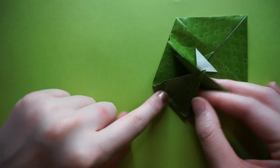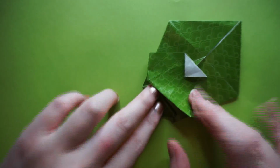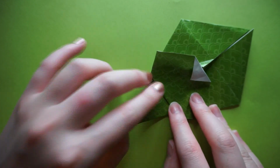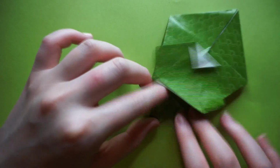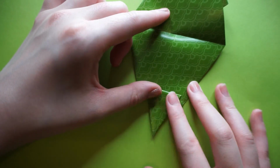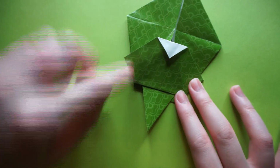So fold down and then fold back down like so, so that you've just got a bit peeking out. Like this, try to get it as even as possible. So yeah, that's how it looks underneath. Then fold that back down too, because we don't need to see it.